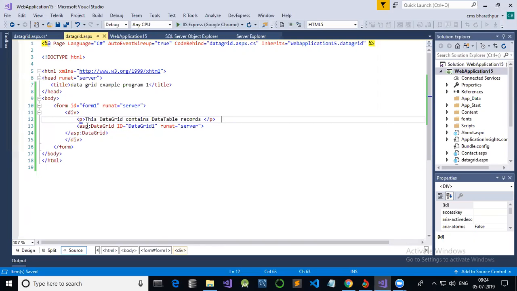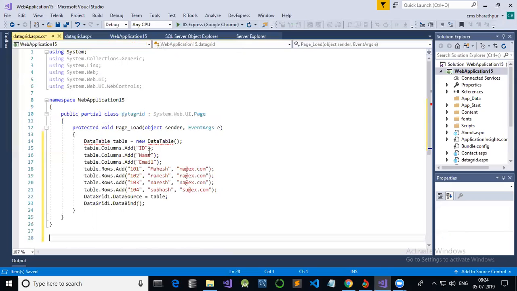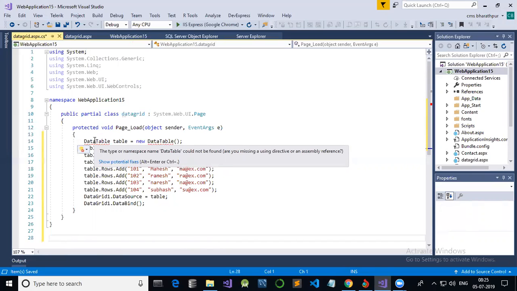First, you look at without using the database. Okay, here in C# scripting, if you define the DataTable, generally see here it is showing some error. Okay, actually related to this module, DataTable is not included. Okay, if you do not include the particular module, it will show the error. How to include that module? Okay, if you know the module name directly, you can include it by using the using keyword here.